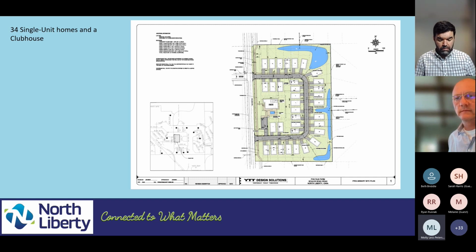Obviously, we were against the first housing development, or whatever you want to call it, prior to you guys. This seems to be a little better. I'm not really for or against it. I'm still on the fence about it, especially with the traffic this is going to bring. I'm not quite at retirement age. I'm 54 years old, so I think it's kind of weird, but life's changing, times are changing and whatnot.